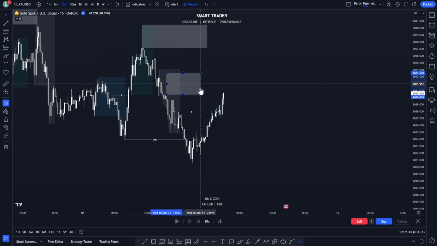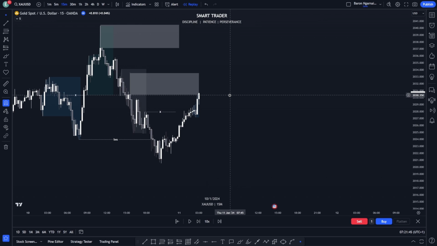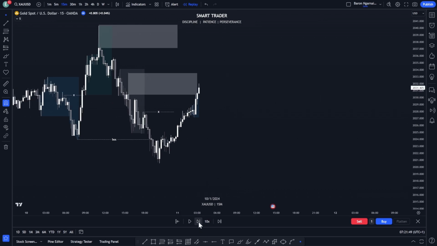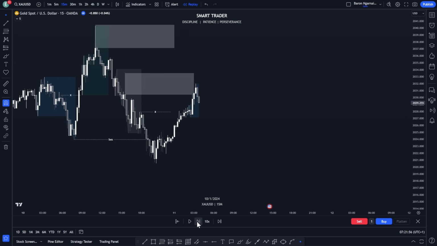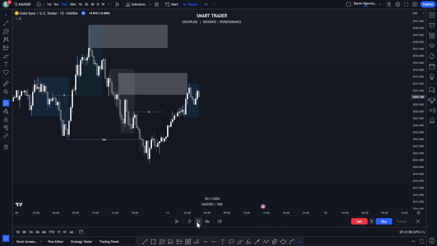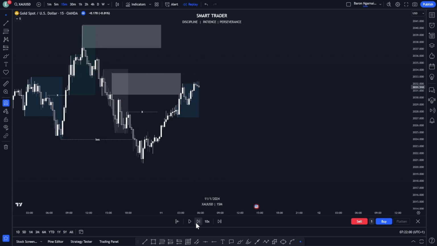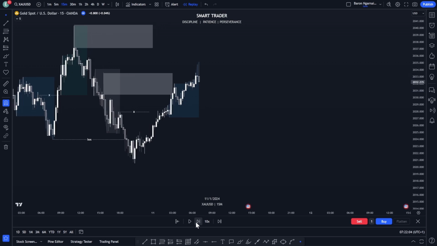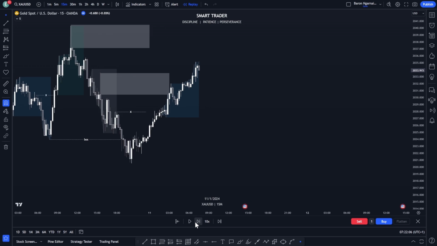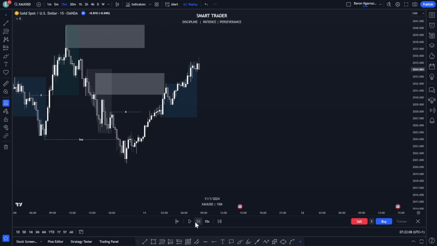Okay, so here we are, the market has mitigated our decisional order block. So now we can push letter B to see if the market will give us any signs of reversal. Here the market, no, the market hasn't created a single kind of order block, so we have to wait and see what will happen. So the market is not giving us a real indication of reversal, so we cannot switch to a lower time frame to look for entry confirmation.